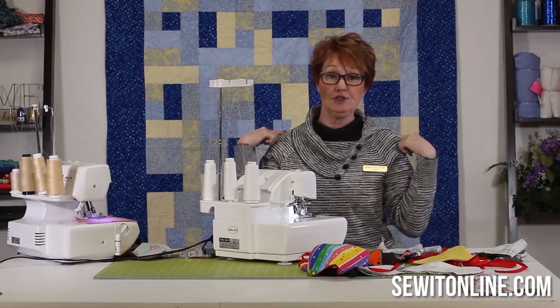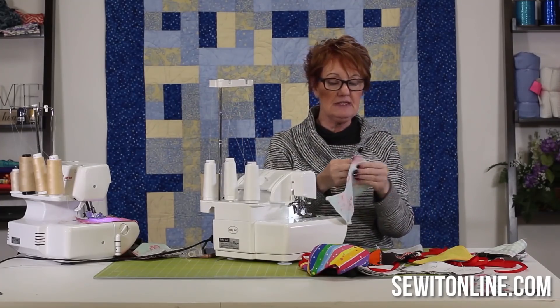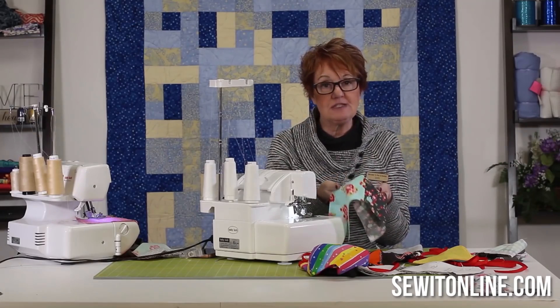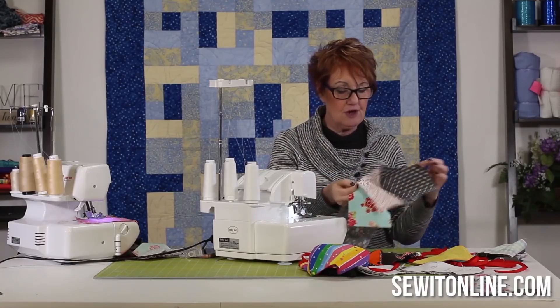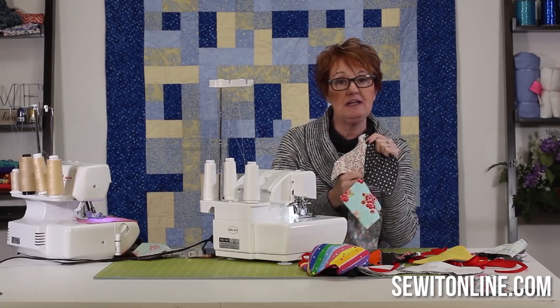From a shoulder seam to a shoulder seam, you can just go off and on, keep right going, and cut in between. All I've done at this point is make one side of the mask. I am using four different types of fabric — the only reason for doing it in four is I wanted you to see where the seams were to help you on a video. I do not need a patchwork mask.